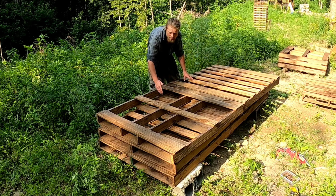Just attaching them down with nails and clamps, or no, with screws and clamps, so then I can nail them and remove that more expensive hardware. We want to save all our screws for our house, not for chicken coops. Although if I had the screws, I'd use them, but we don't. So hey, save that stuff for what really matters.